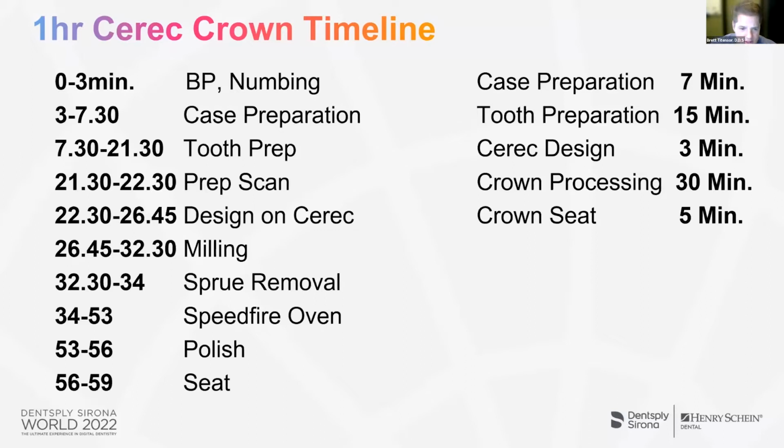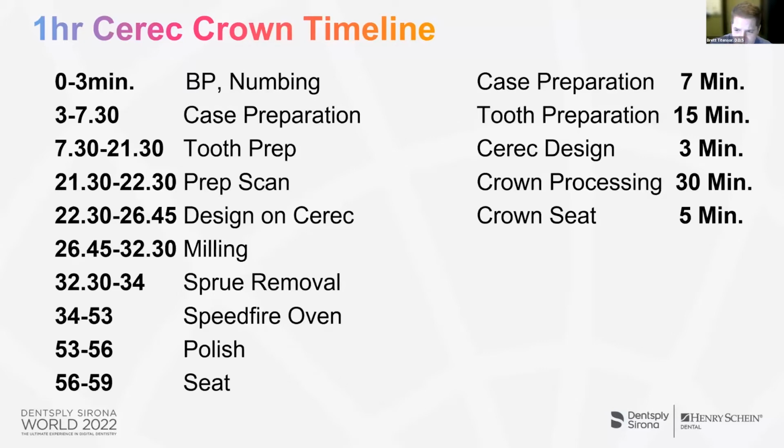Now, this material I did with the zirconia MTL. So the processing time from the time it's milling to the oven, I always say from start to finish is about 30 minutes. So knowing that, if you want to get your crown done in under an hour, you need to get that design to the mill in that first 30 minutes.